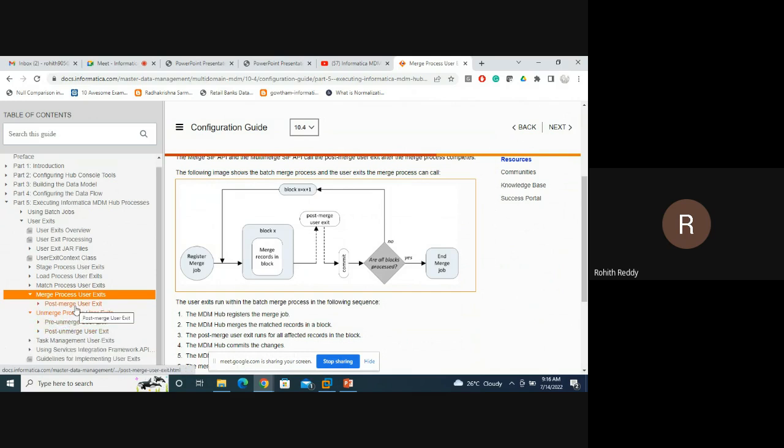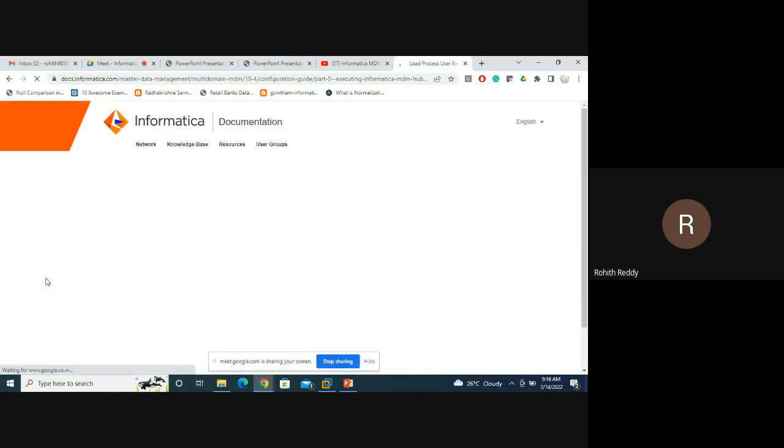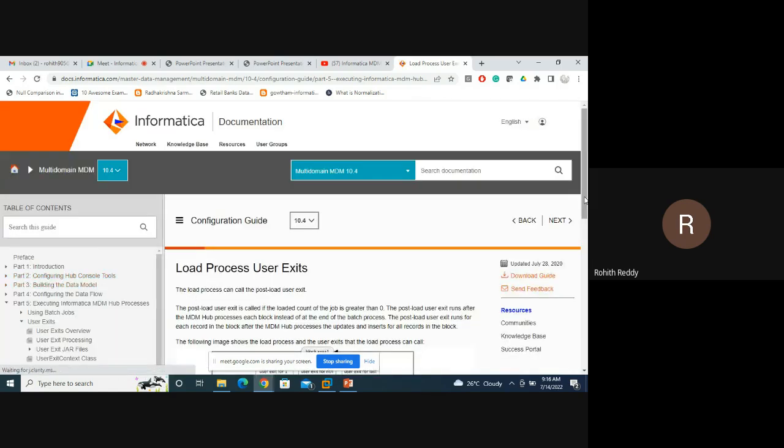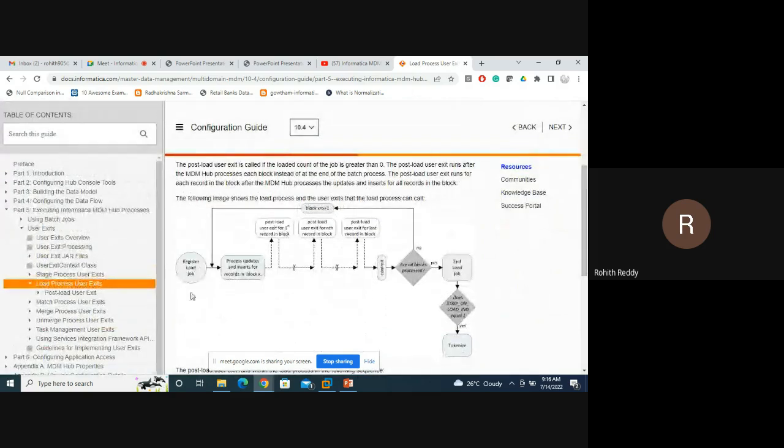For merge, we have only one pre-merge and post-merge user exit. And for load, we have post load. Same like this, see the diagram. The load job processes the updates or inserts, and this user exit context will get triggered. And when all processes finish, the job will end.